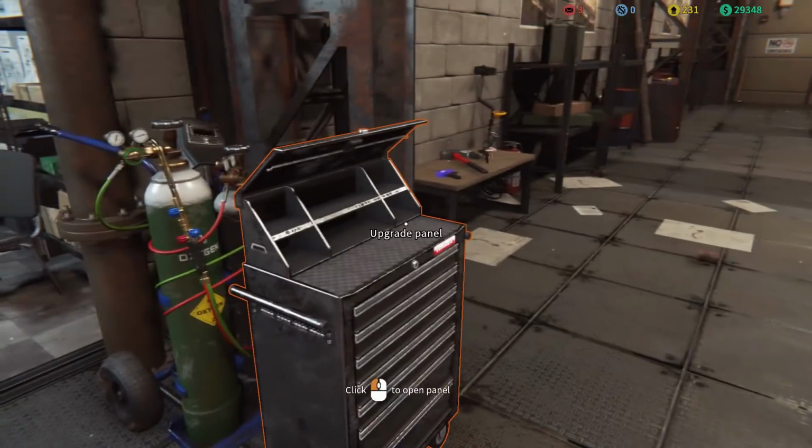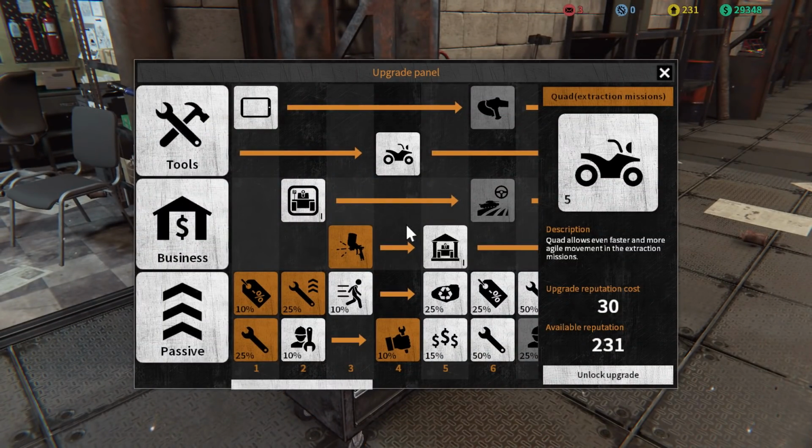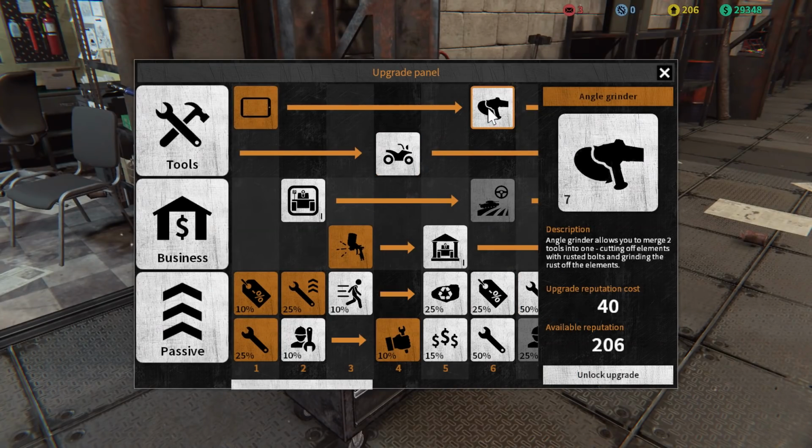But before we can do anything, of course, we're going to need some sort of a tank in here in the first place. Now, I have a few skill points I think that I've earned by doing a couple jobs that I was using to kind of get acclimated with the game. I have 231 reputation points available that we can spend on different things. Now, I'm thinking first, I can get the tablet for the upgrade thing. I also want to quickly access the control panel remotely. So I'm gonna unlock that upgrade. I don't know exactly what most of this stuff does for me. The angle grinder, I guess, is gonna be useful to merge two tools into one, cutting off elements with rusted bolts and grinding the rust off of other elements. So that's kind of a 2-in-1 tool.